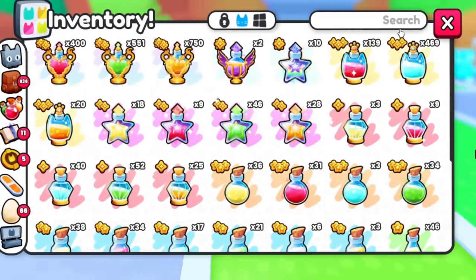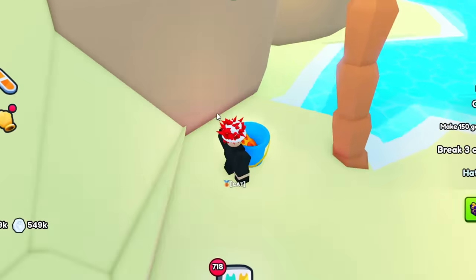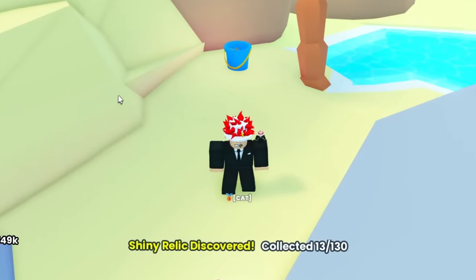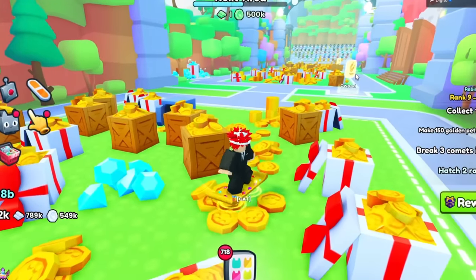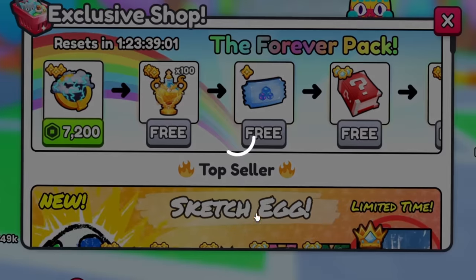Oh, I just got a huge potion. Nice. Honestly, I don't even know where the potions mastery thing is. Oh, wait, let me just pick up this real quick. There we go. All right, anyways, let's go back to spawn. By the way, so far we spent 40,850 Robux. So we still have a lot more to spend, guys.